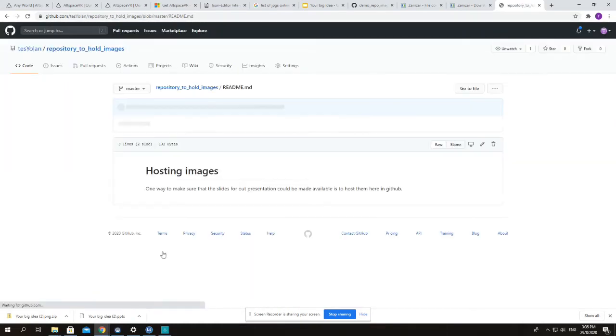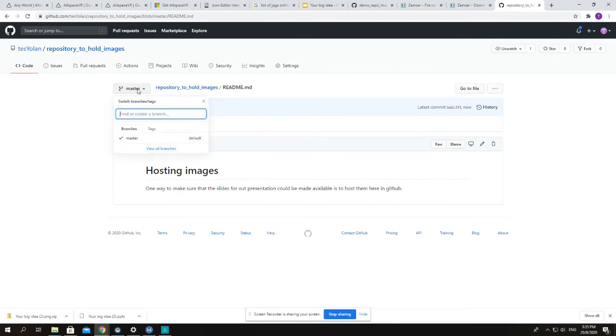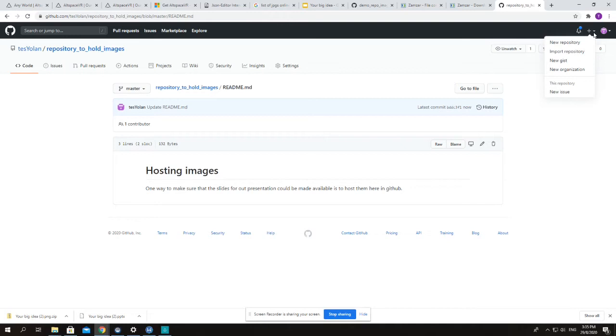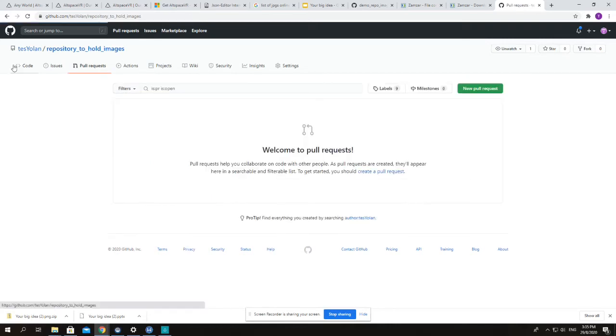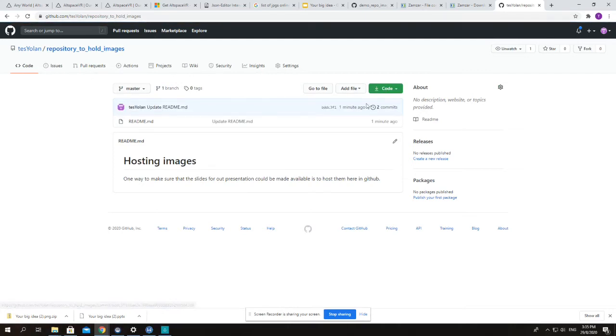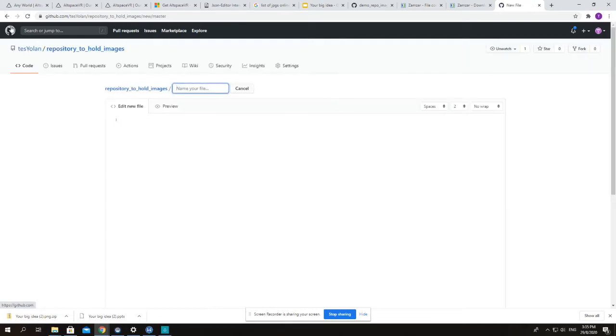So I'm going to create this repository, and I'm going to use this to host our images. I'm going to go to the base repository, and then we go to add file, upload files.